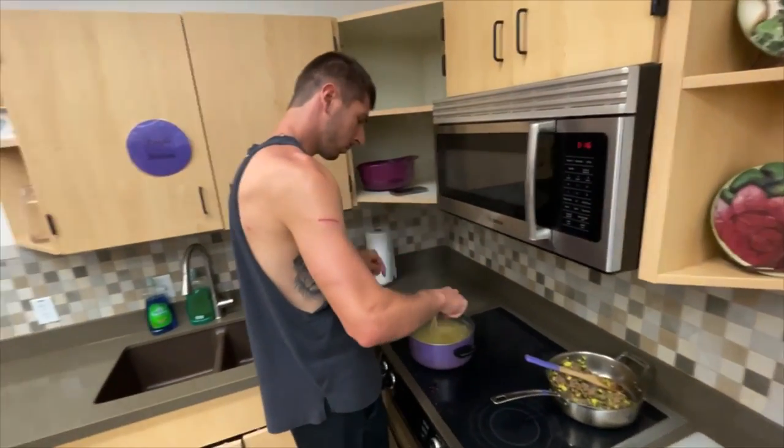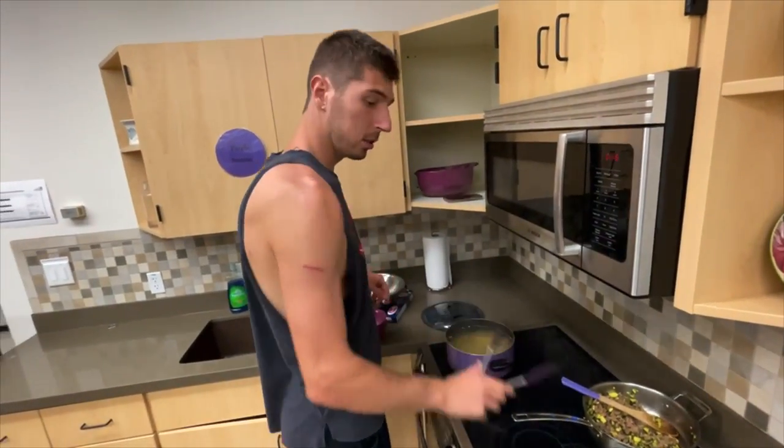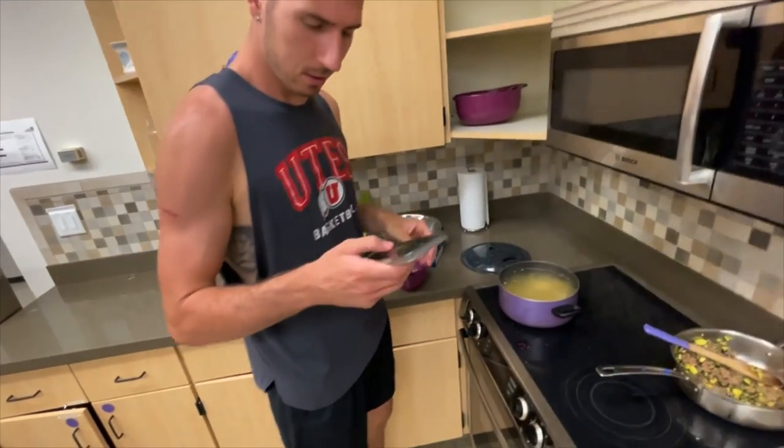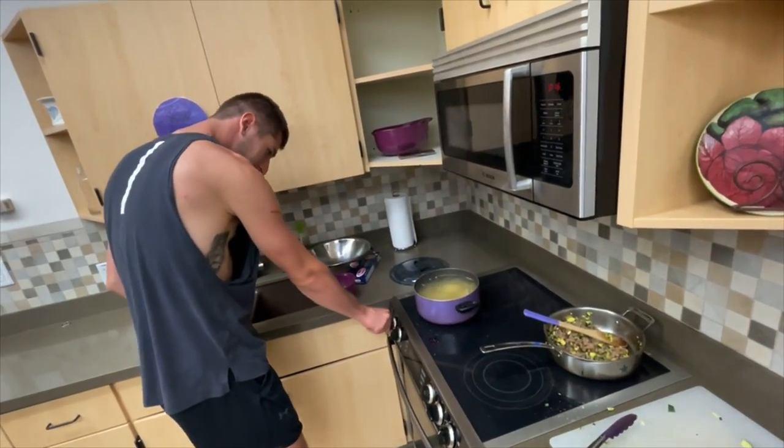RB, man, he's going crazy. Putting on for the team. Good. Looking good. Timer's about to go off. There it is. There he goes. Let's do it. Get it going.